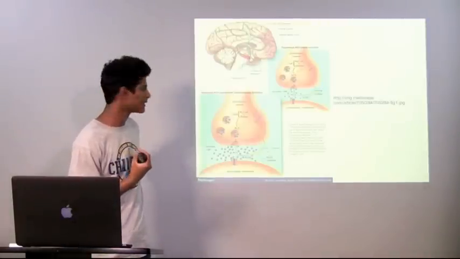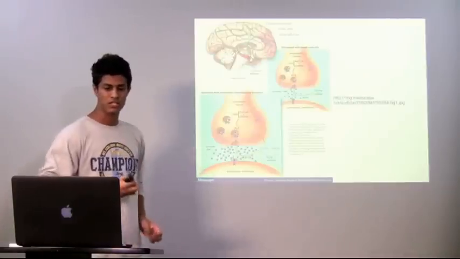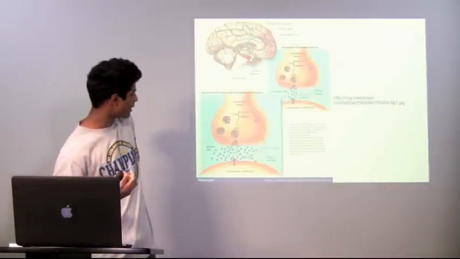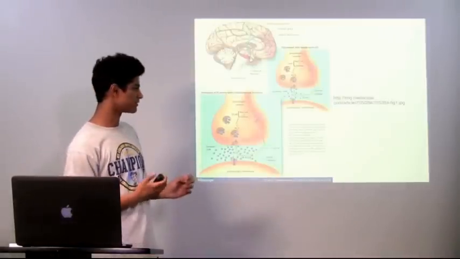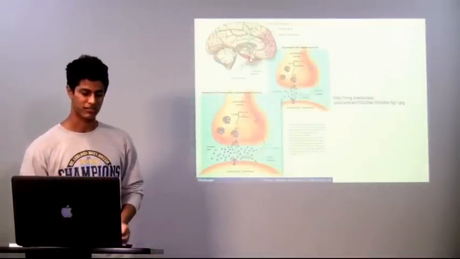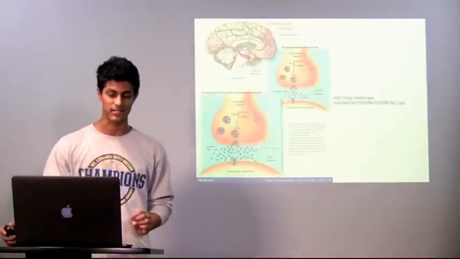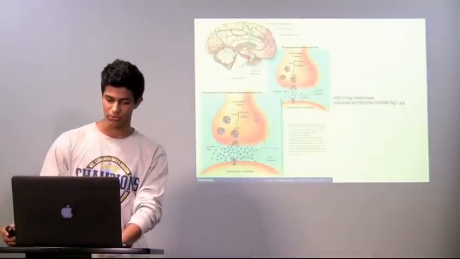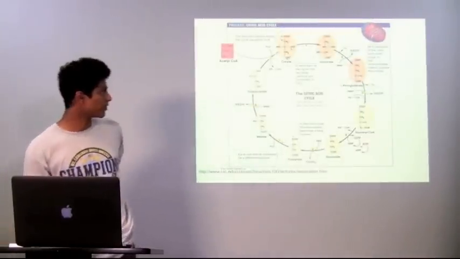And the problem with that is that it leads to a lot of the Alzheimer's symptoms. So what these drugs do is they prevent the breakdown of acetylcholine in this cleft, and this leads to higher levels of acetylcholine in the brain, which ultimately leads to at least a delay of Alzheimer's, but it is not curable. Also, a quick review of mitochondria before we move on.